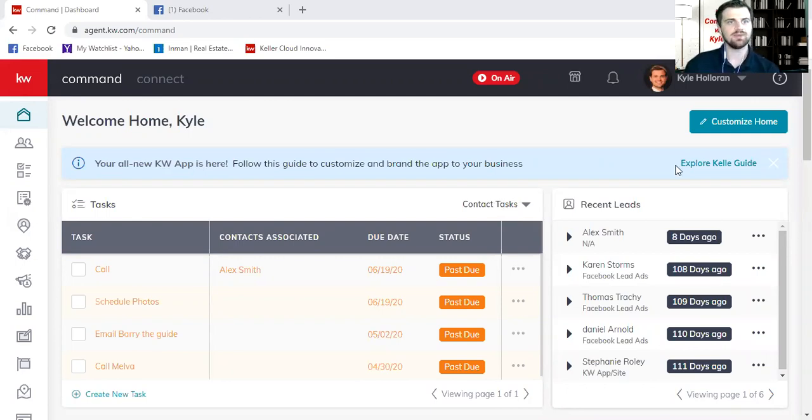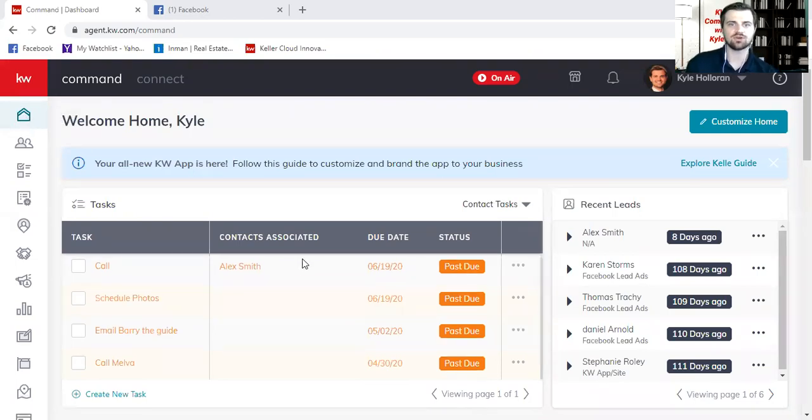When you first come into Command, you're going to see that we enter into this home screen applet. A couple of the things that are on this screen here, and I'll show you a way that you can actually customize this home screen. So what you would like to see as soon as you log into Command is right here when you do.